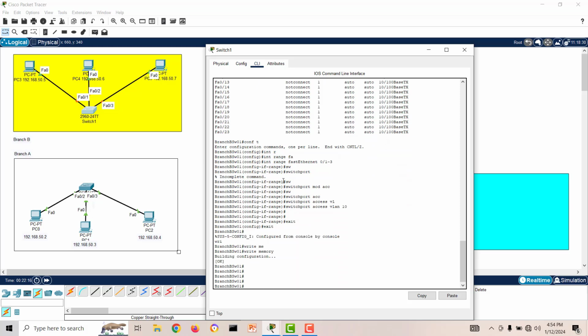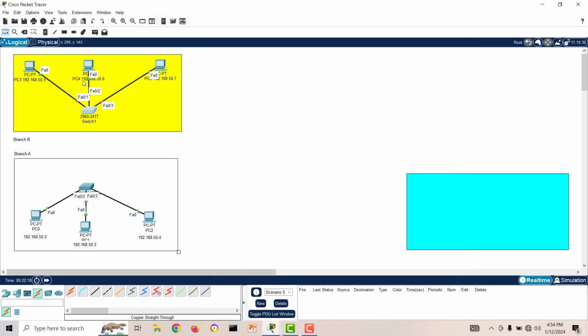Okay, so all three are also in VLAN 10. Here also VLAN 10. Here also VLAN 10.